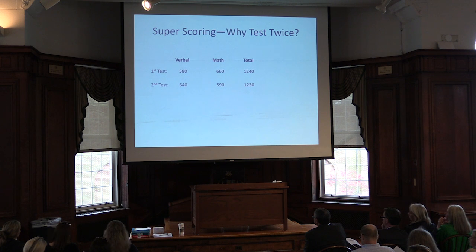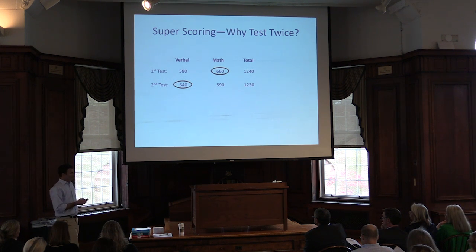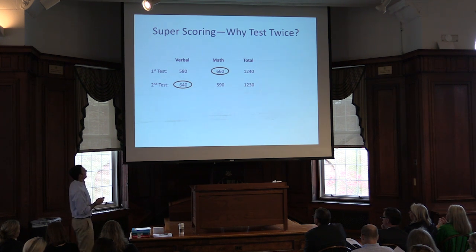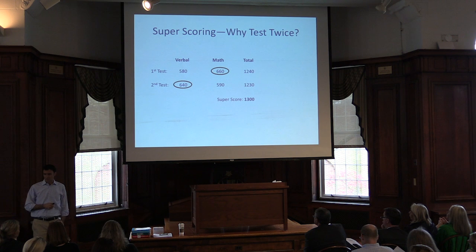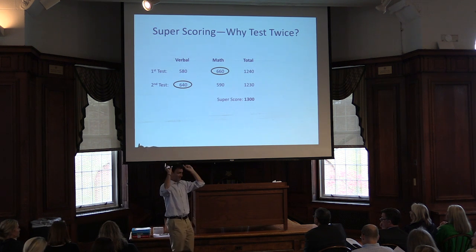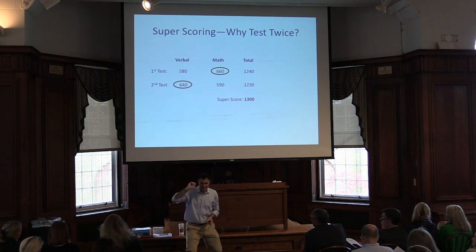What almost every school in the country will do now on SAT, almost, is this super scoring thing, which means you send them both days, and they will mix and match the highest numbers they can find. So even though at first it looked like that second test was a waste of time, you actually do pick up 60 points through superscoring. Okay? There's some cases where you don't even have to send both, and you just send them your super scores, and they'll do it that way. But this has become the norm, and you might be able to guess why.